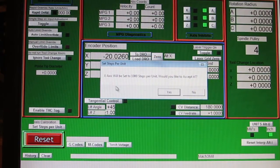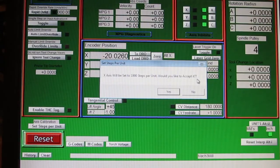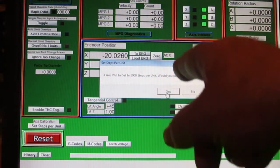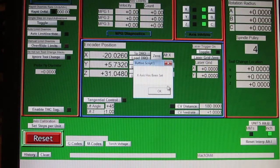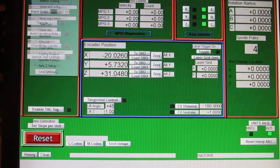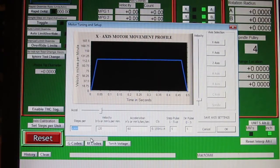And another dialog comes up, and it says, the x-axis will be set to 1,000 steps per unit. Would you like to accept it? Now, see, that's the original number I had loaded in there, remember? When I click yes on this, it will automatically populate that number in the motor tuning dialog. It will automatically plug it in for me. X has been set, okay. And if we go back over here to config and motor tuning, we can see that it changed it to 1,000. Went from 500 to 1,000.